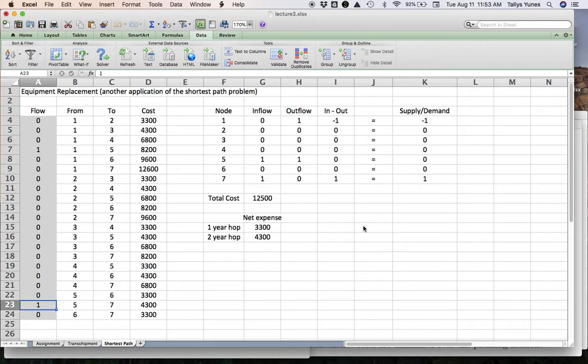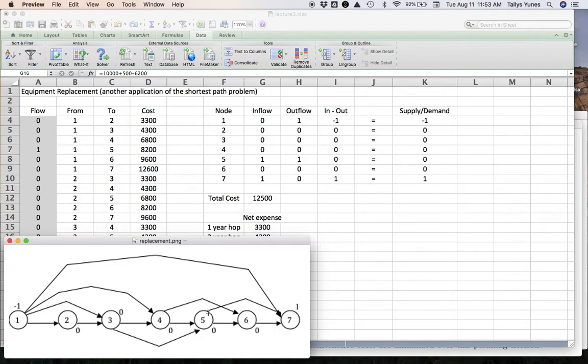Now, just a final comment: because we are not introducing price changes over time, this 4-year hop followed by a 2-year hop would cost the same if I reversed these and did a 2-year hop followed by a 4-year hop.